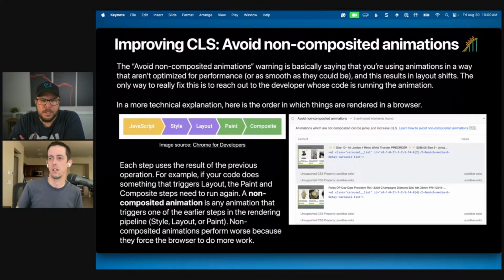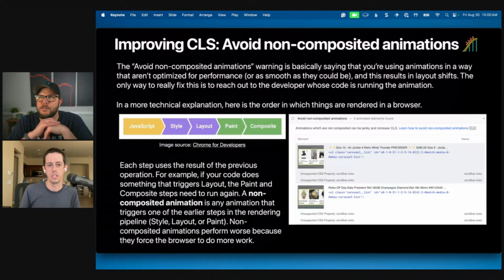The reason why it's bad is because it performs worse, because the browser has to do more work. Basically it's having to do more steps all over again. I can't ever remember which ones it is, but I watch a lot of Kevin Powell CSS videos, and when he's talking about CSS animations, I want to say one of them was box shadows. When you're animating box shadows, it actually causes the page to have to repaint constantly if that shadow's being reanimated, and that can cause performance issues as well. So I know I need to get a good list together of some of those transitions that you should kind of avoid.